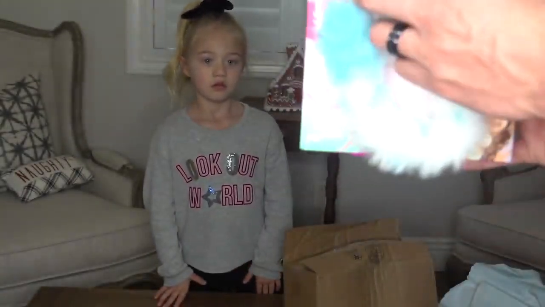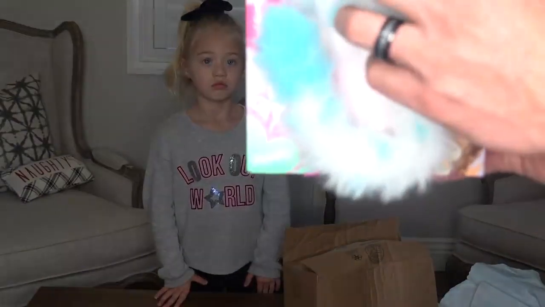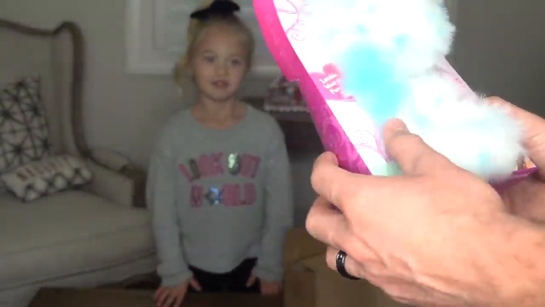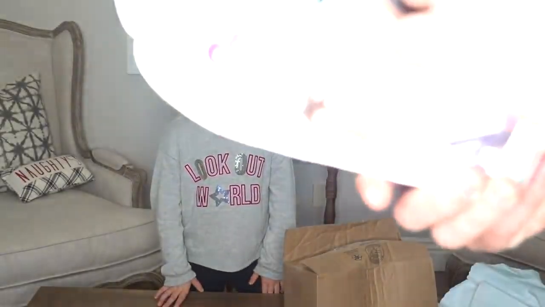It changes color. You can have it on your backpack. It's vibrating. Oh, that's cool. Is it supposed to be vibrating? Only one of its eyes is blue. They broke. It's kind of doing weird things. The box is kind of torn.